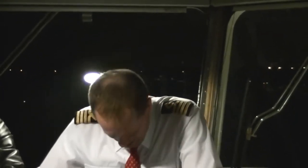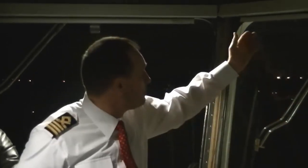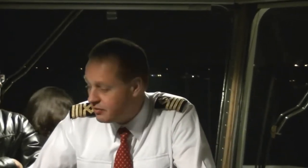Tonight there is a bit of wind. What do you mean a bit? What is a lot? Quite a lot. But we have luck, it's coming from ahead. That means that it will be quite comfortable. Not too many waves that will make us roll or anything. The ship is equipped with stabilizers. And if she starts rolling, we put them out. But I don't think it will be too rough for us.